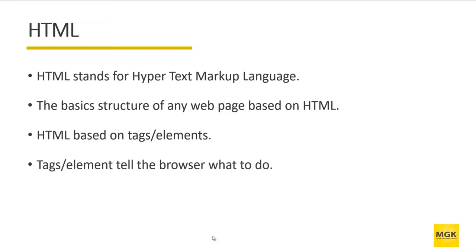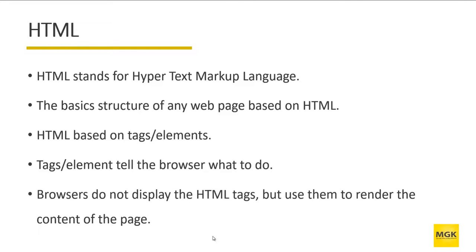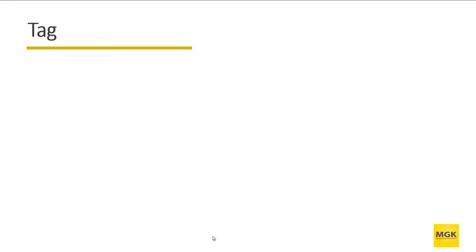What are tags? Tags tell the browser what to do, what to show. It has to show a paragraph. It has to show headings. There are HTML tags that tell the browser. The browser does not display the HTML tags, but uses them to render the content of the page. So let's get started and learn about tags.